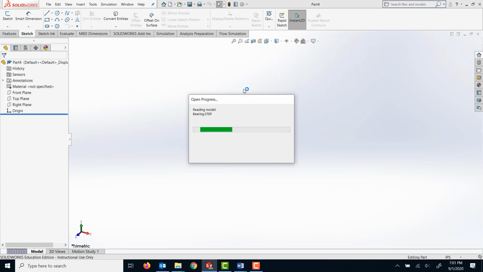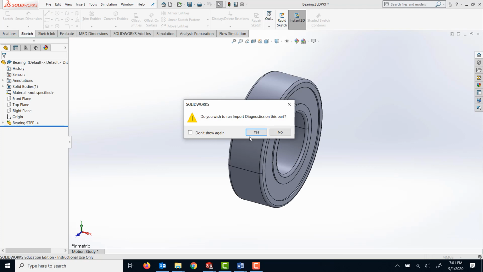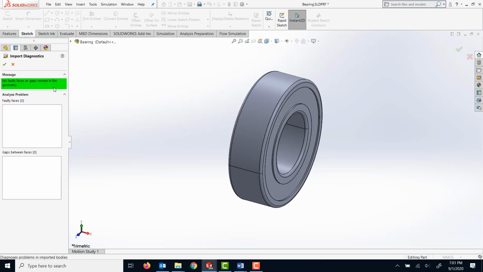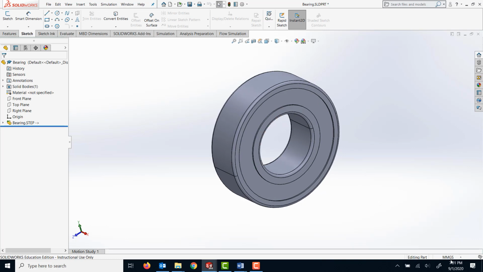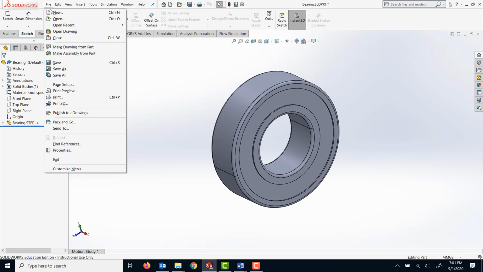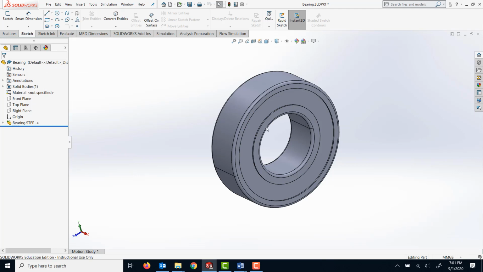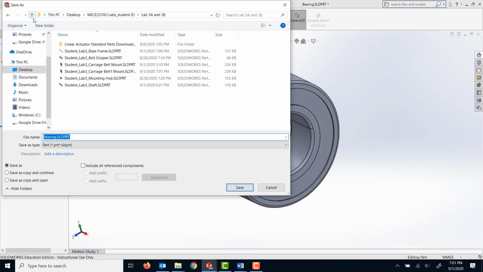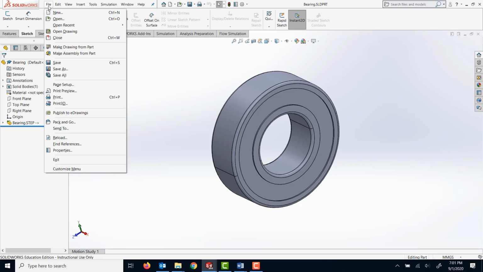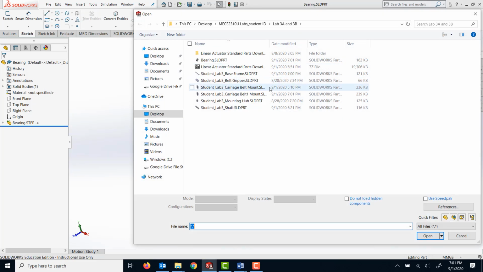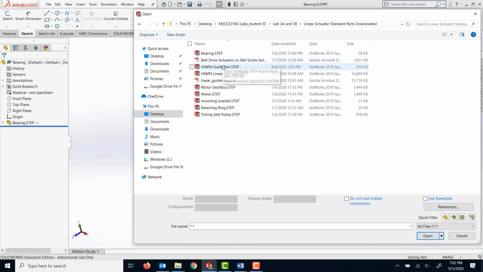I'm gonna open it in this part, and I'm gonna run the diagnostics, and I'm gonna click OK, and I'm gonna set the units MMGS, and I'm simply gonna save this file as, and I'm gonna save it in the folder there as a solid part. And I'm gonna repeat this step for the other parts which have been provided to you, but I'm gonna show it from there so that you have full idea what to do.